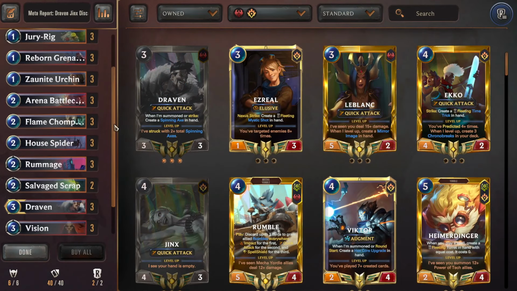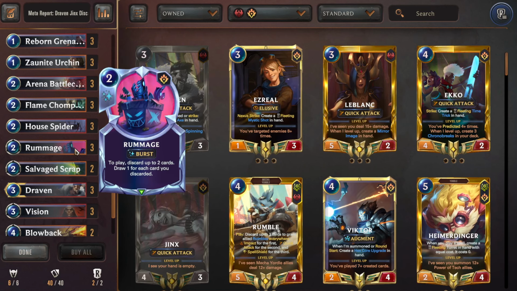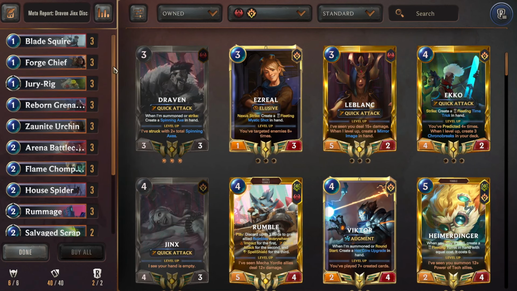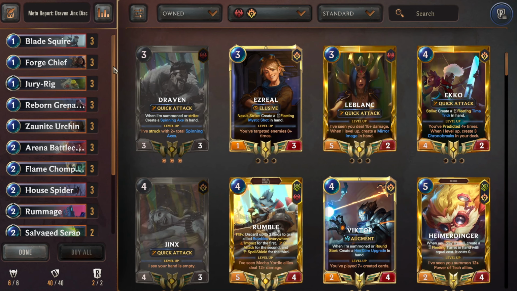This is not quite the list that I run. I don't have Salvage Scrap. Also, Triple Rummage, I don't know if I have that. I usually have Augmented Experimenter, so my list looks slightly different to this one. I'd recommend checking out the stream, seeing what list I'm running, because I've used it to climb through the middle of diamond. I've been playing a lot more Nocturne Vex recently, but discard did give me a jump start on the climb because it's such a fast deck, you know?